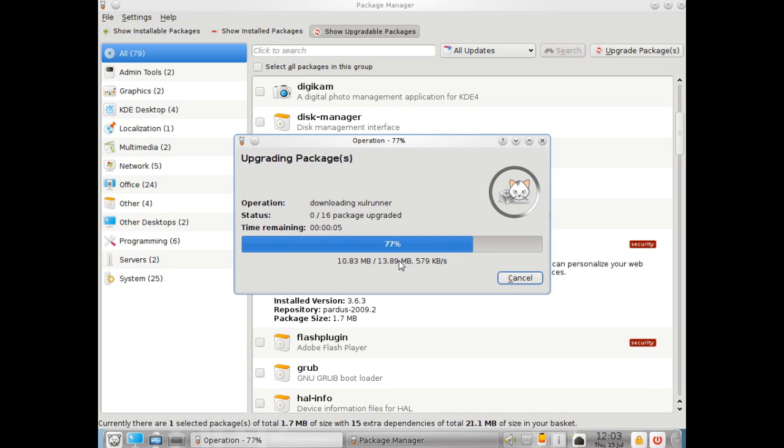Some distros it will download one package, then download the next package. I mean, obviously that's what it's doing really, but this window shows you the percentage bar for all packages altogether. I do like their artwork on this, I really do. And as you can see there, it's starting to upgrade all the packages that we want.